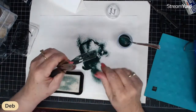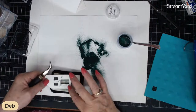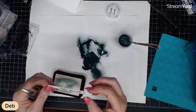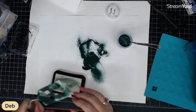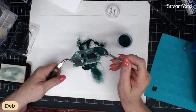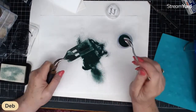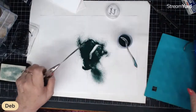Dare I try this again? Let's see. You just have to try things until they work or give up, one or the other. It just depends on what mood you're in.